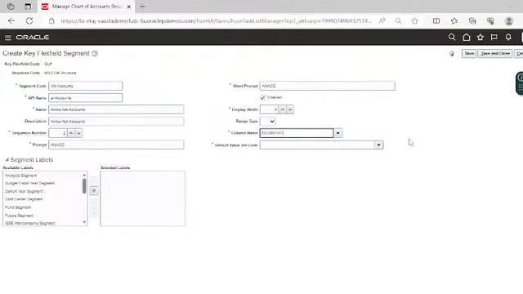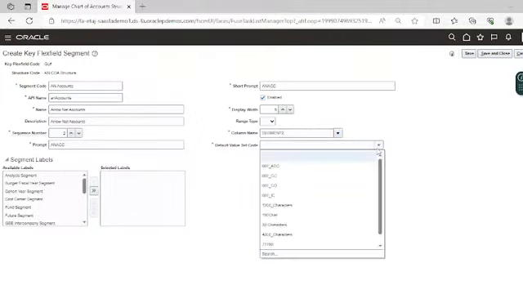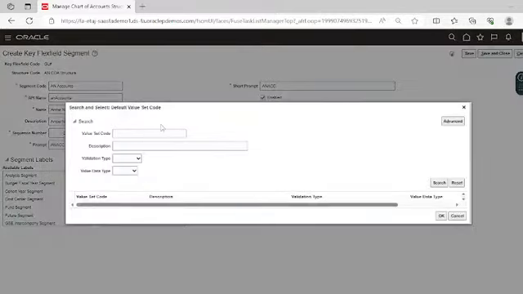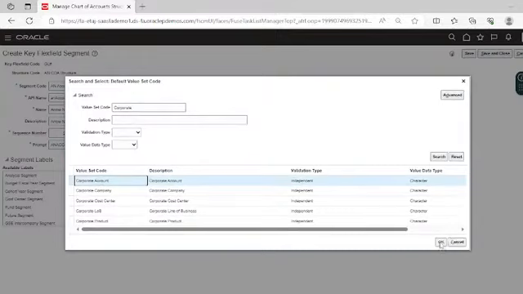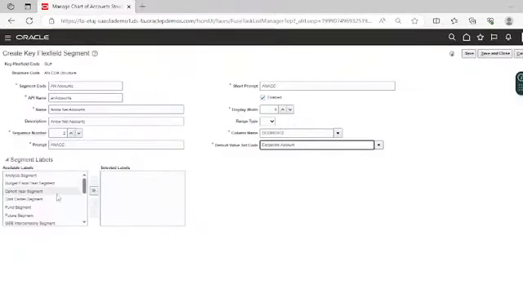Select segment 2, and here in the default value set code we have to give the corporate accounts. And to the account segment we provide the segment label as natural accounting segment.